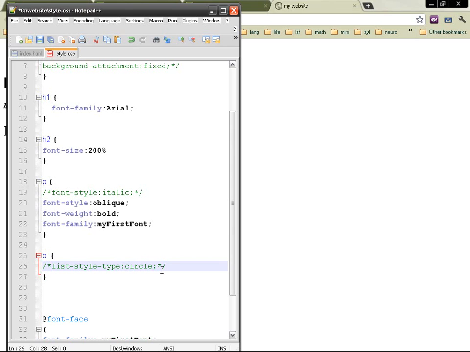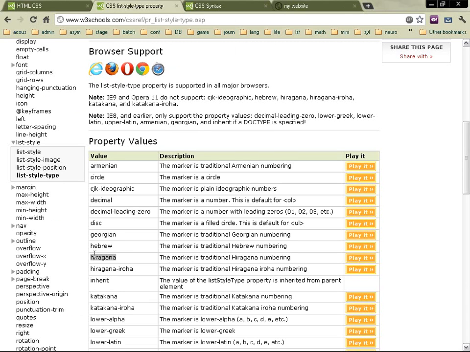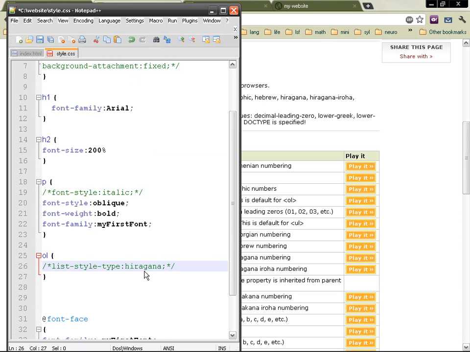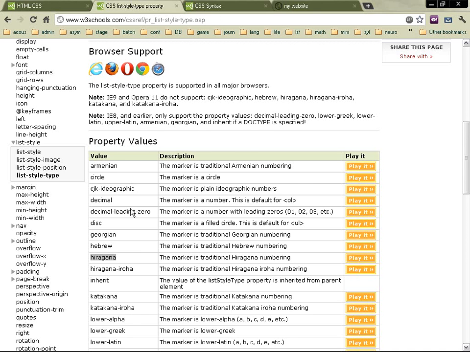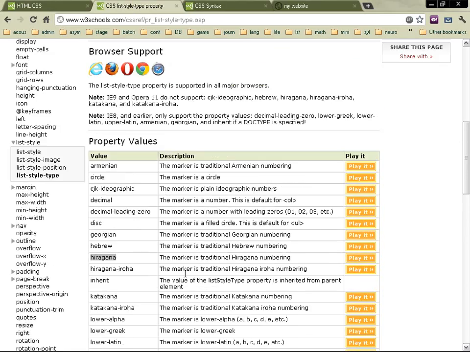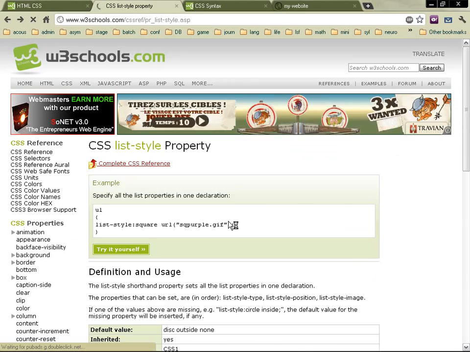So if I do not specify, this is 1 and 2, so then I can go hiragana, and I've got, yeah, because my browser does not understand Japanese, so this is what happens. And then you've got lower alpha, and then lower Latin, and lower Roman, etc. So there you go, the property values and the possibilities you have.